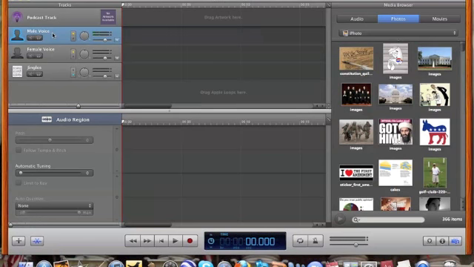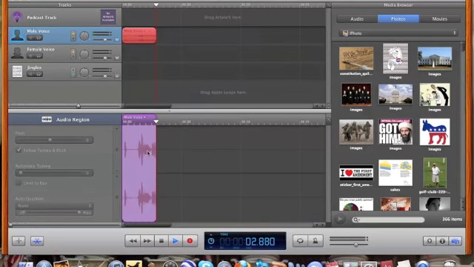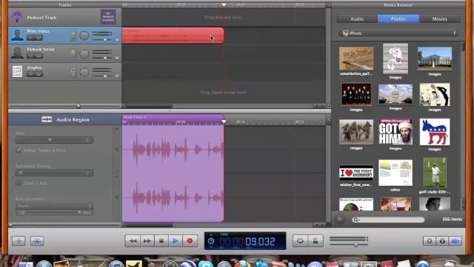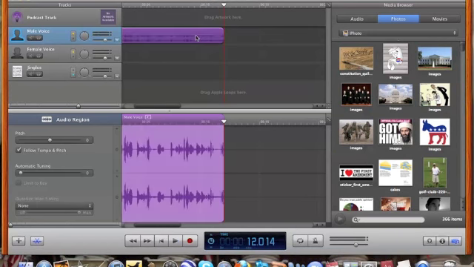Up here on the tracks, you have male voices or female voices. Depending on what you want to do, you can click on male voices, and down below here is a record button. If you hit record, you'll start seeing that my voice is being recorded right now on the track, and it should be this red line going and going and going, and it's just me talking. Hit the space bar and it stops, and it turns purple, so that's good. You want it to be purple.